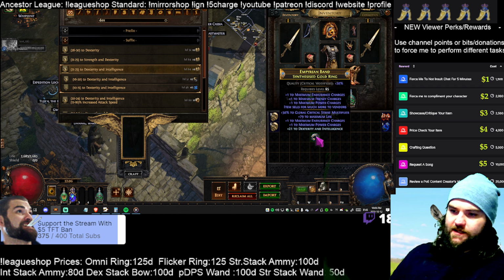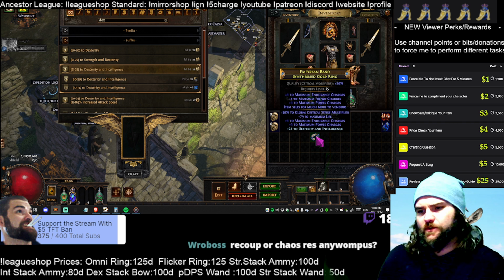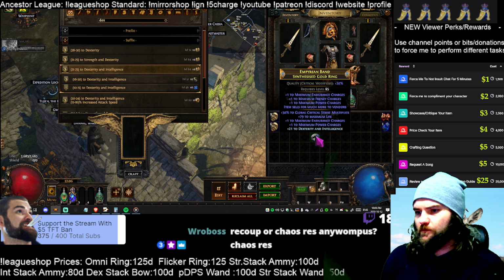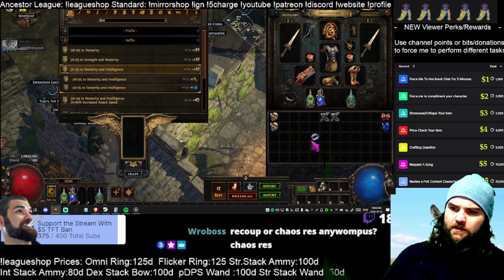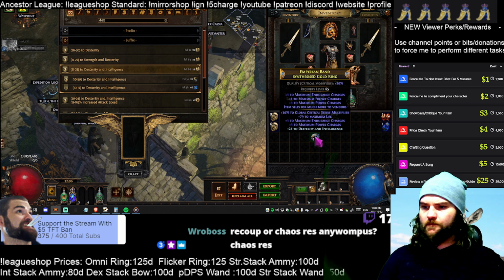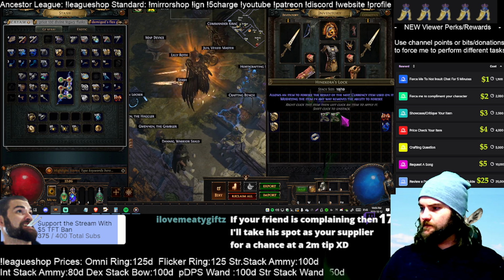Cast speed is a decent mod, but not all of the Mjolnir, or sorry, not all the discharge versions are cast based. Chaos Res is probably the best, most applicable one universally. Yeah, recoup could be okay as well. Well, yeah, Chaos Res would be the ideal.